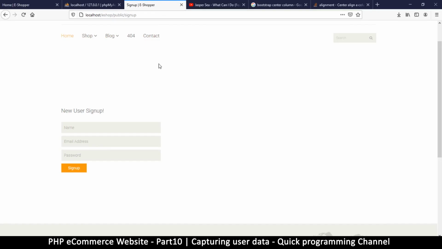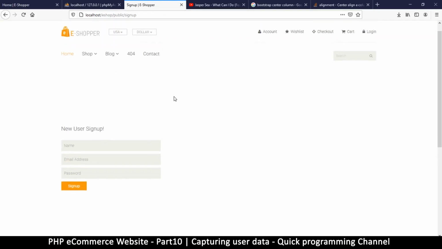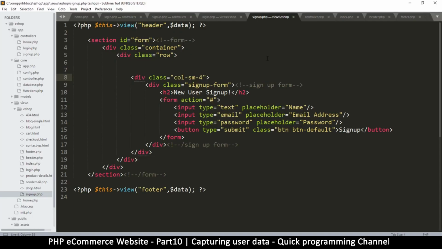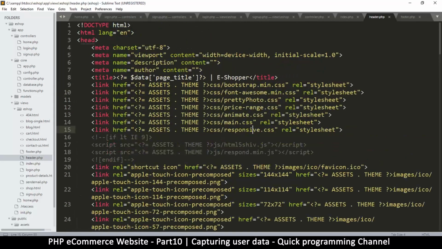Alright, welcome back. So we are having a little bit of trouble styling these things here. Now the thing is, this thing is using Bootstrap. So if you go to the header, where is the header.php? You'll see that there's a Bootstrap here, font awesome. So if you're good at these things, you are in luck because you can easily style things here. But unfortunately, I'm not good at Bootstrap because I don't use it.